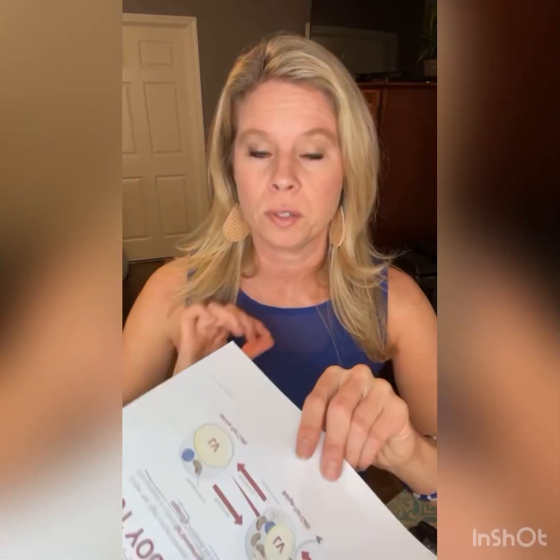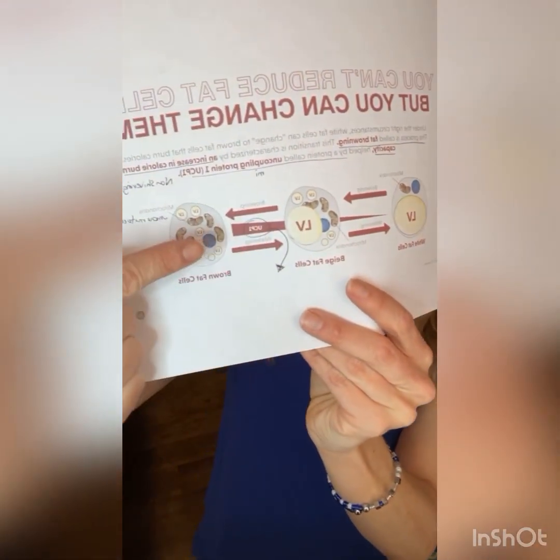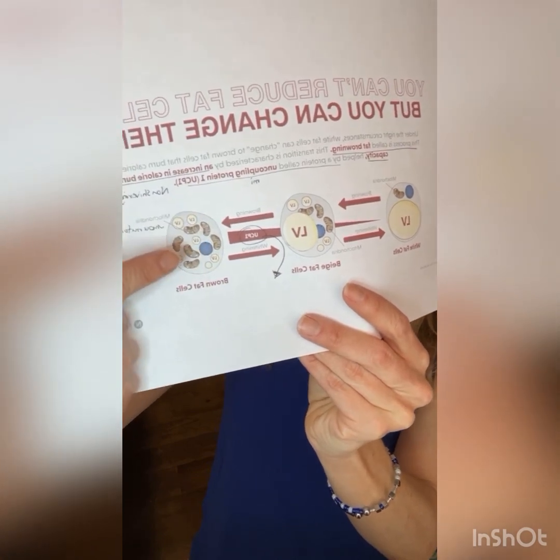And what is brown fat? Why do we care about brown fat? Well, brown fat is full of mitochondria, which is a great energy store process, and it helps you produce energy and burn calories faster, like multiple times faster than white fat would. So our goal with Neorafit is to help you in this process of sliding this white fat to beige fat to brown fat. And you can see the brown fat has all these little brown areas, which are the mitochondria.